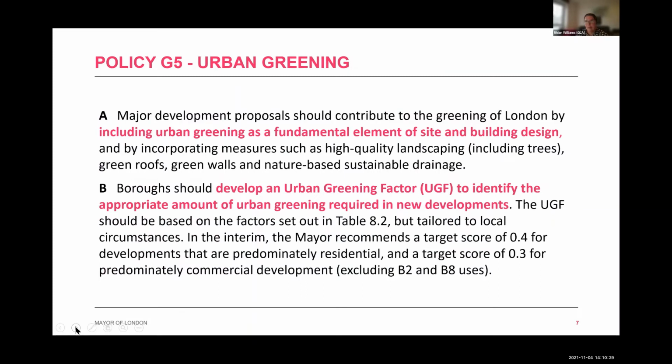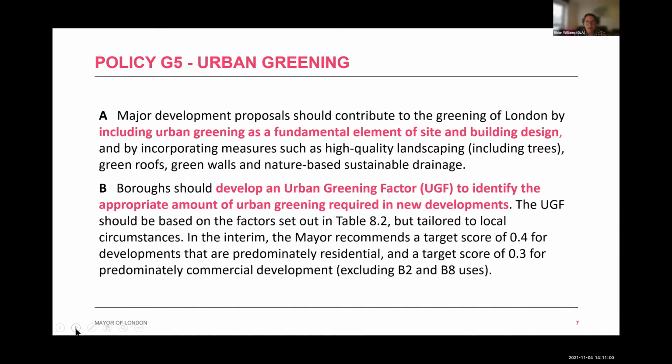Next slide, please. Great. So it's in this context that the London Plan introduces policy G5, urban greening. So the policy sets out a requirement for all new major development, so that's 10 or more homes or 1,000 square metres or more of non-residential floor space, to make greening a fundamental element of site and building design. It also sets a requirement for boroughs to develop UGF scores, and it sets target scores for different development types in the interim.